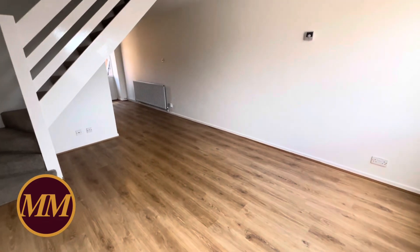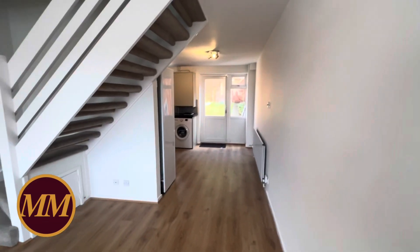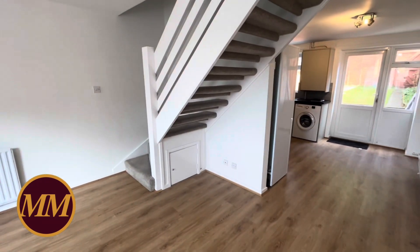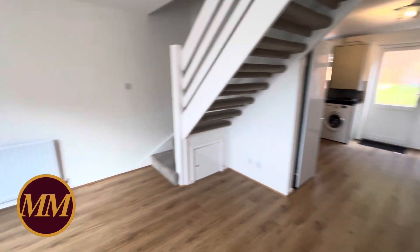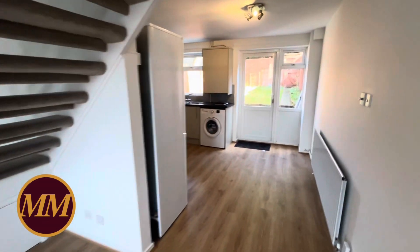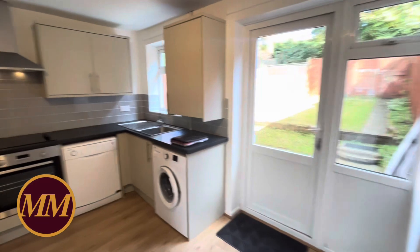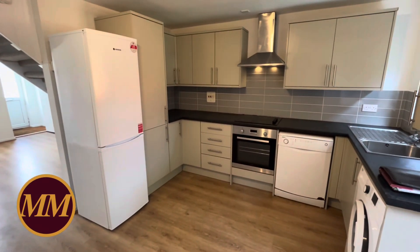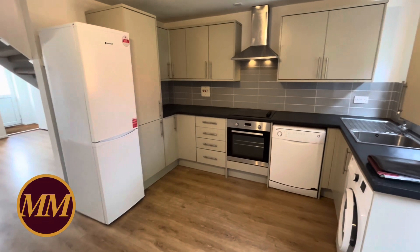Living room — good size, a good bit of space. If you're one of those Rightmove junkies or property analysts who looks at measurements and square footage, you'll see this is the bigger house design. It doesn't look that big when it's empty — I hate showing people around empty houses because they always say 'isn't it small,' especially with bedrooms. People think bedrooms are quite small, but a double bed is actually not a massive piece of furniture.